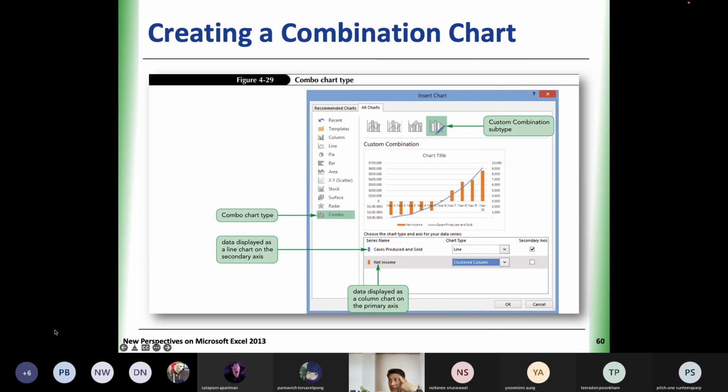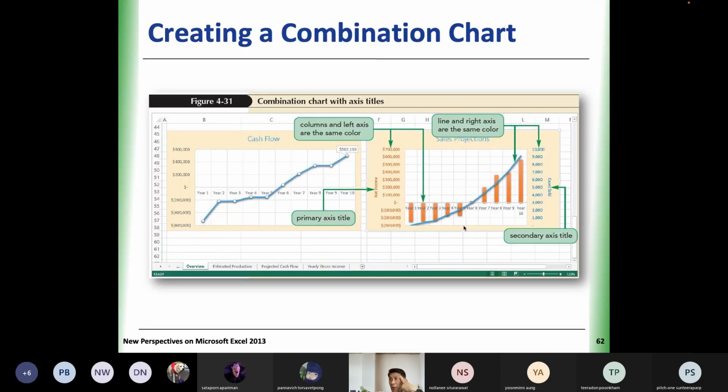Okay, so let's create this chart. So this chart is a chart between net income and then cases produced and sold. Okay, let's try to do this. So I want to plot the net income that I can generate from the number of wine that I produce and sold.